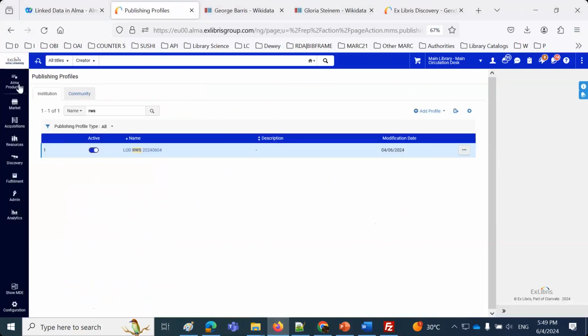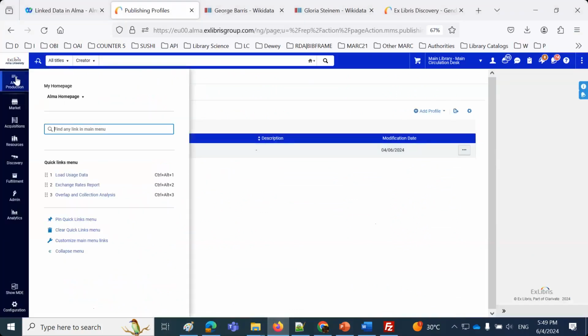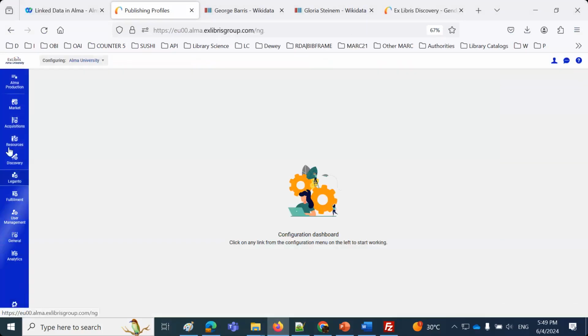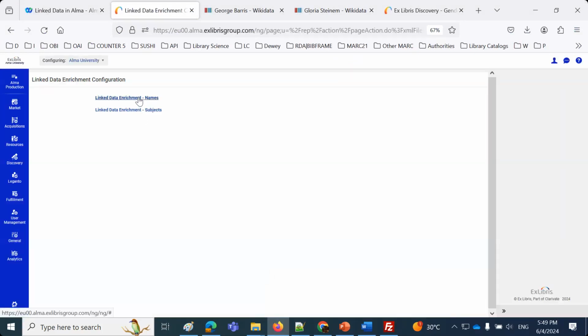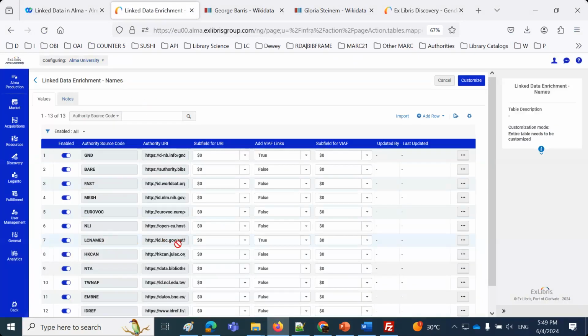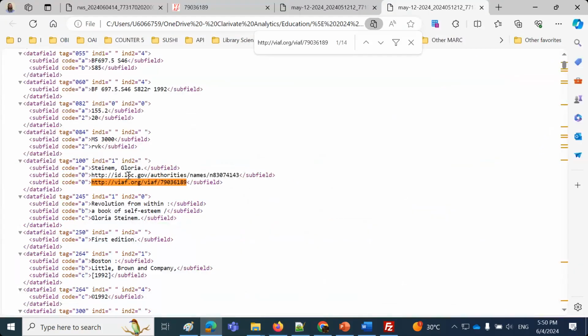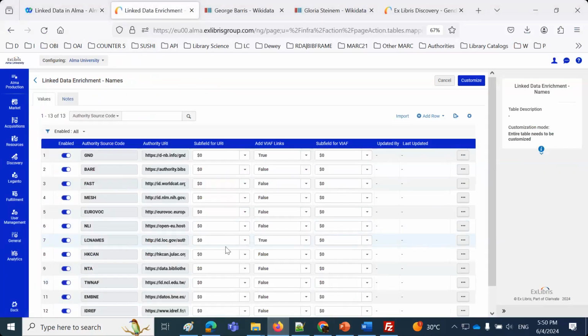Because when we went to our table, the linked data external configuration, let's go to configuration resources, we had said here in the linked data enrichment for the names, include VIAF links true. Therefore, we've got them both. So we've got the Library of Congress names, we've got the VIAF, and they're both in the subfield 0 because that's what we specified here, and that's what we specified here.